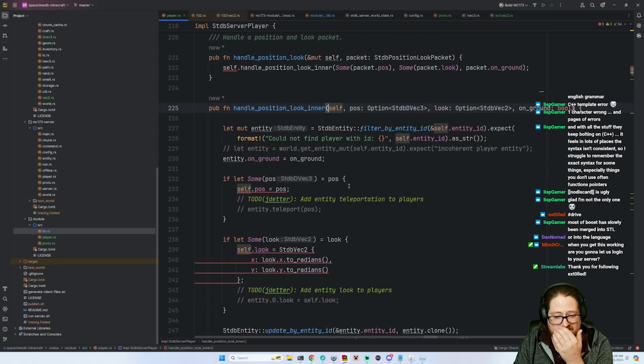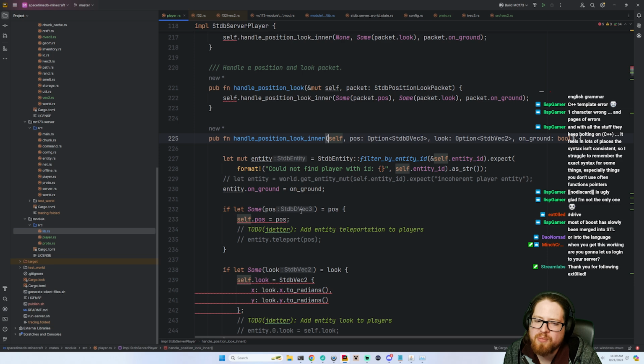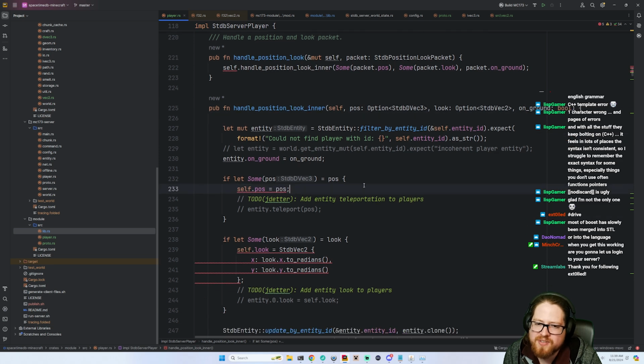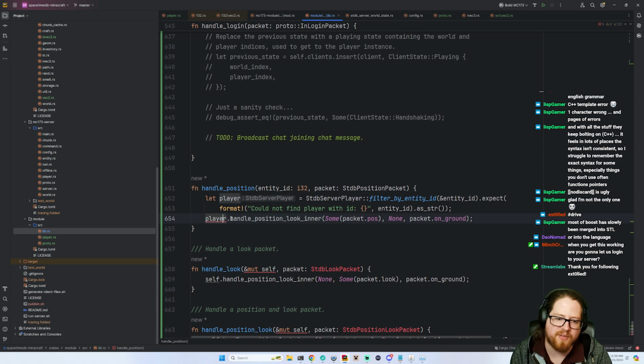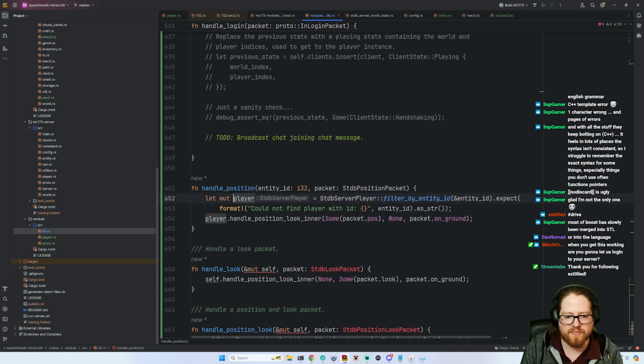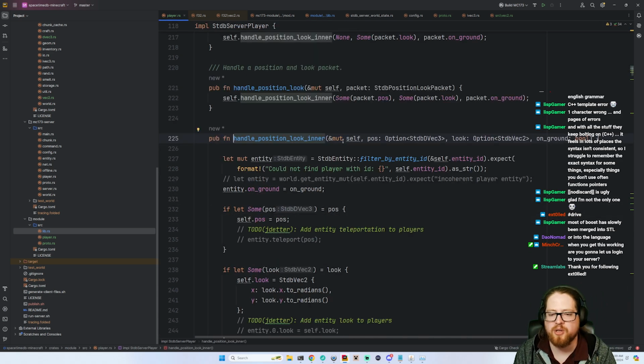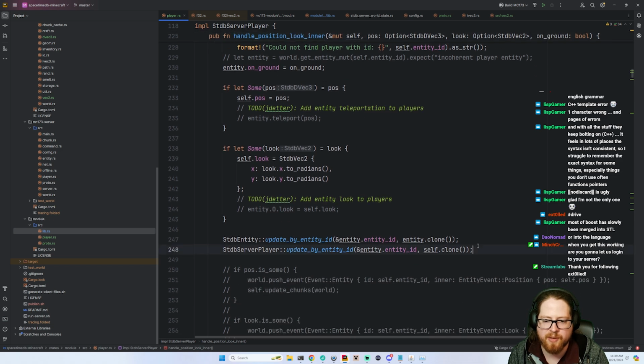Okay, this is actually not self, is it? It is self-mutable, but not in a way that matters, which is why it's like, oh, why does this need to have self? I guess we can keep it as self-mutable. It is weird, though, that we're calling this. Like, this will mutate the thing itself, but then we're saving it back in here.